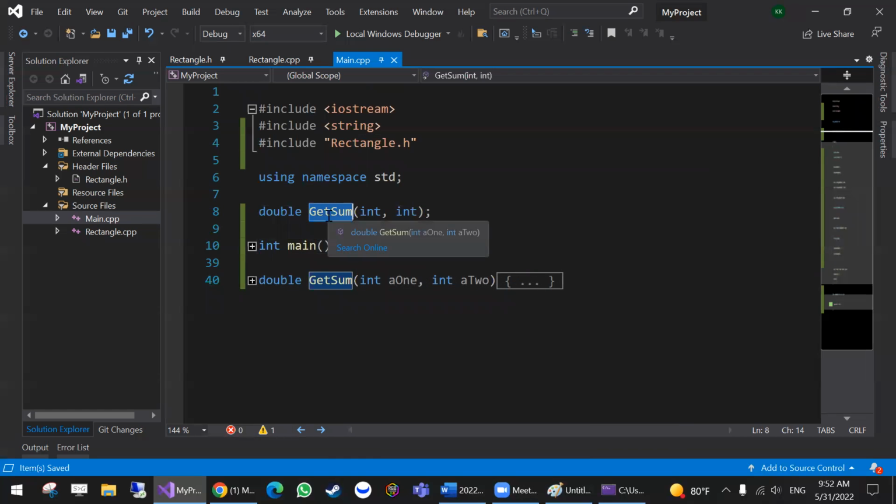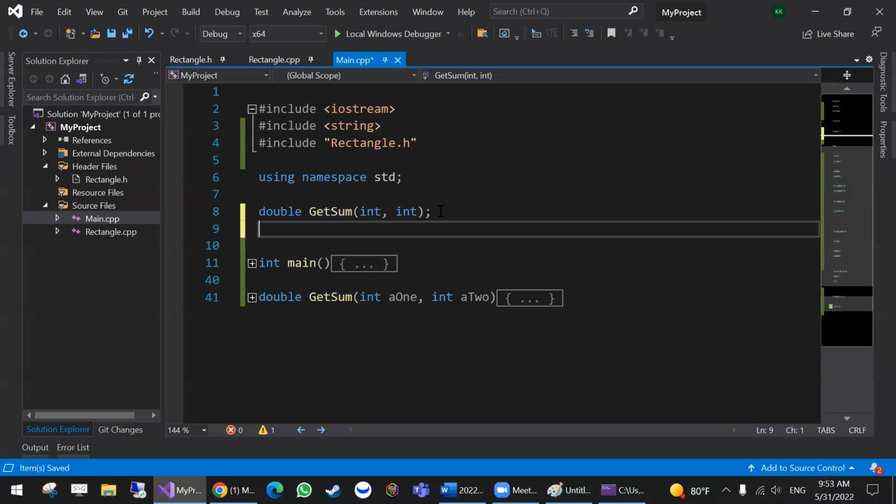I can't have another function with the same name, but I can overload this. A function is overloaded when it has different input parameters, and different means different type and different count. For example, double.